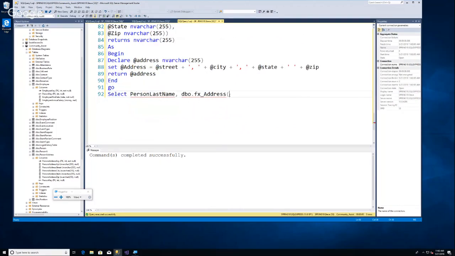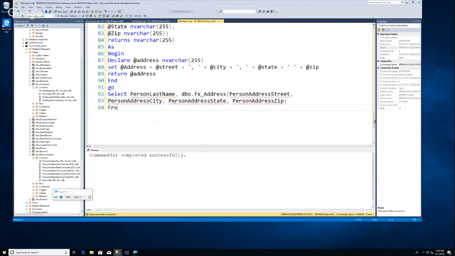And then what I'm going to do is I'm just going to do person address street. I'm leaving out apartments. Person address city. I'm going to break these lines. Person address state. And person address zip. All right.